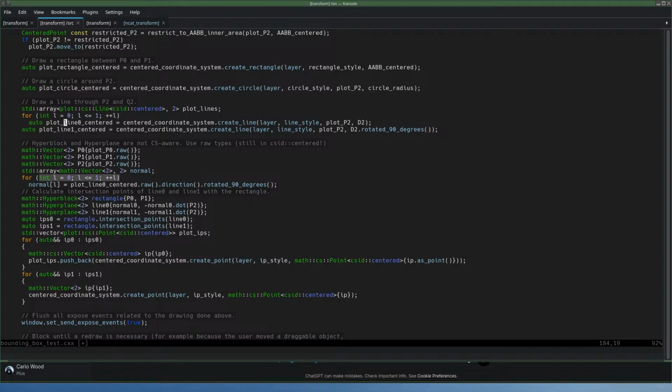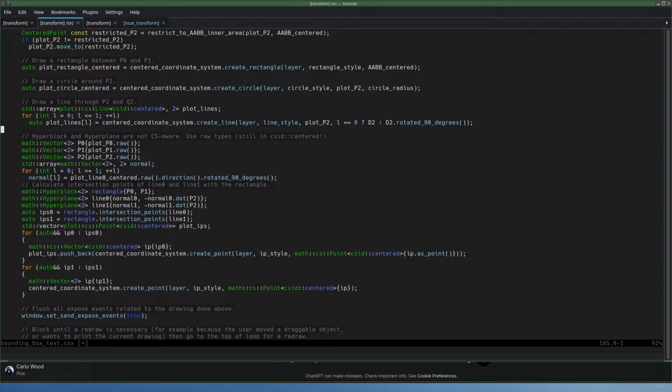This is now plot lines, plot lines L. Perpendicular to that.